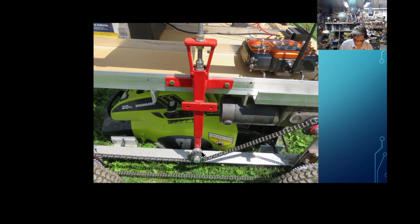I also had to add some spacers in the bottom here through the bolt just to get that idler bearing on the very same plane as the rest of my sprockets. But so far, it's been working just fine.